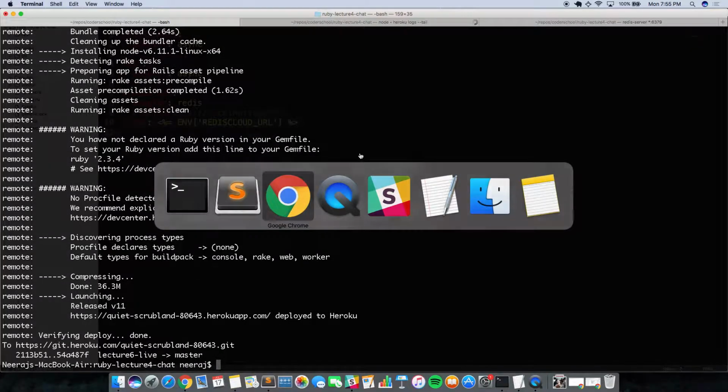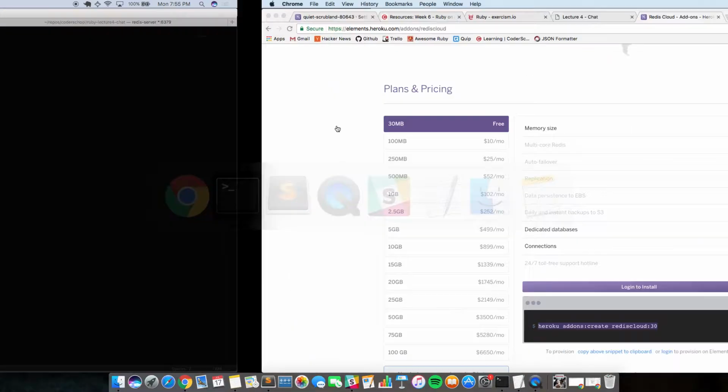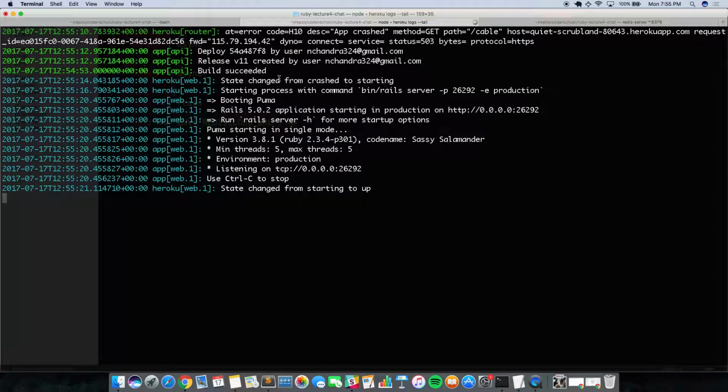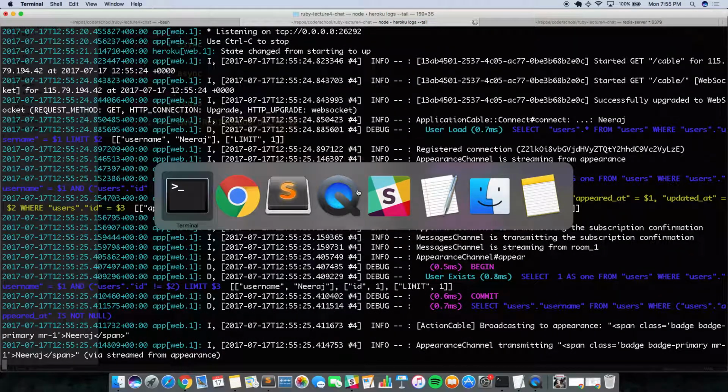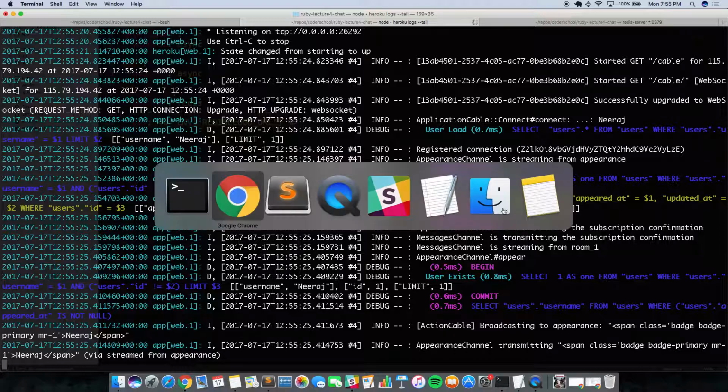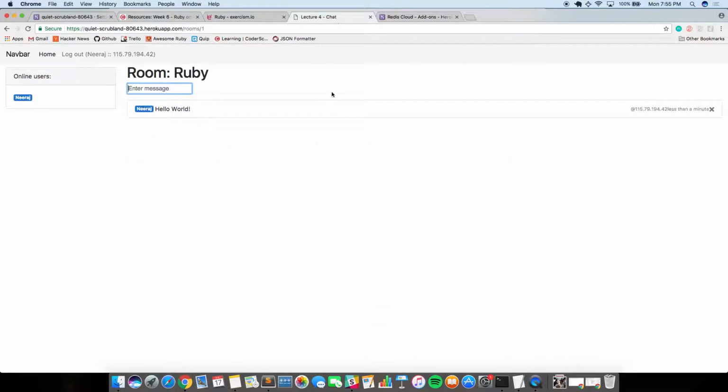Cool, it is live. So let's inspect the logs. App was crashing, release, build, so it restarts it. Now it's up. And it looks so far to be connecting, transmitting subscriptions. This is all good. This is great. So we'll refresh. And now we go.